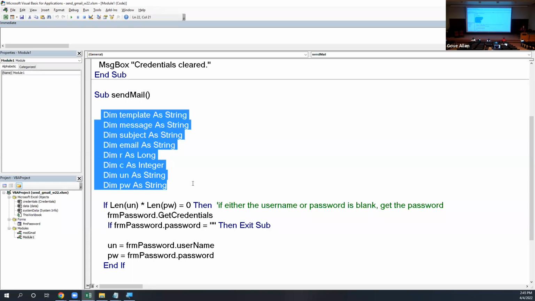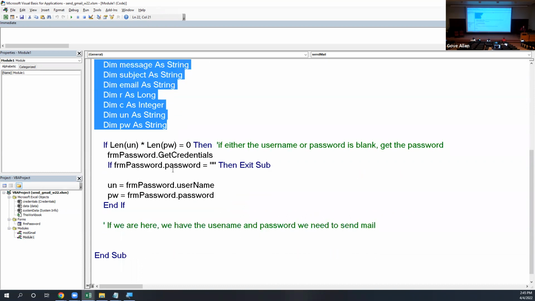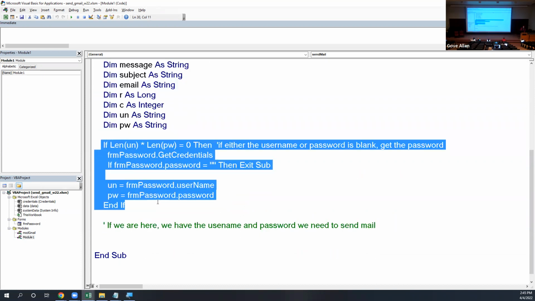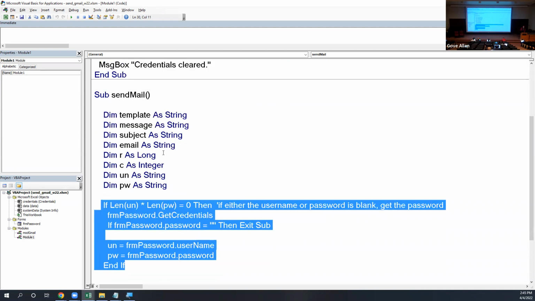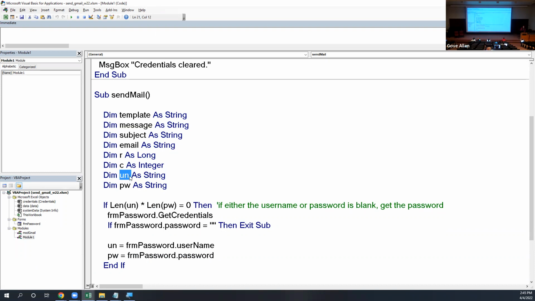I've got some variables set up here. And here we're checking this. We're saying, listen, we've got a password variable. Where is it? Password. We're just plugging it in right here. Username, password. Okay. So if either our username or our password is blank, then the length of one of those will be 0.